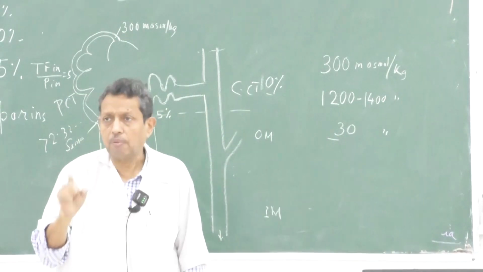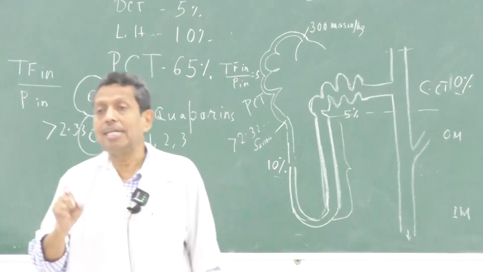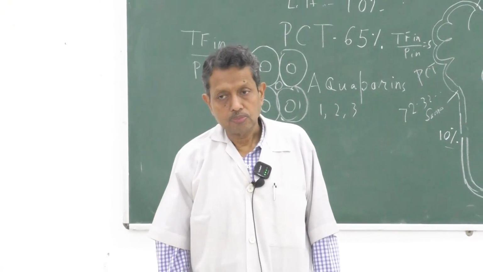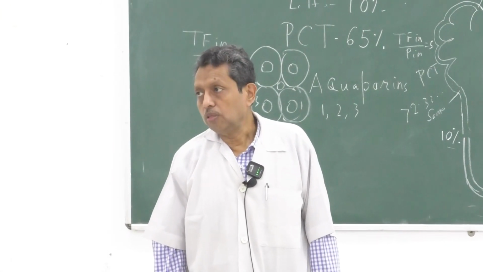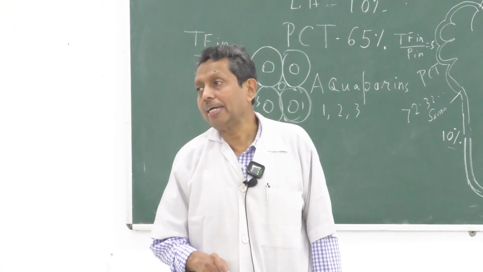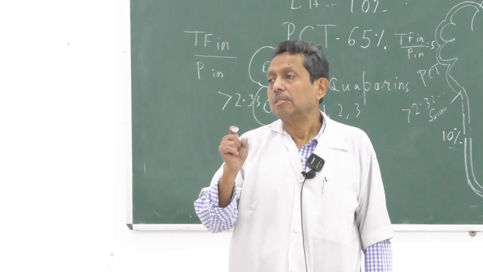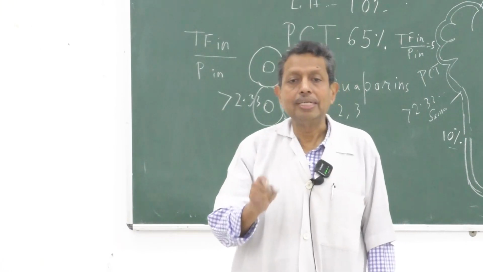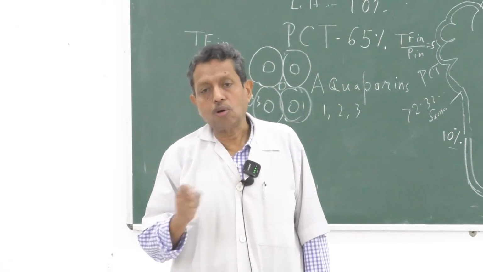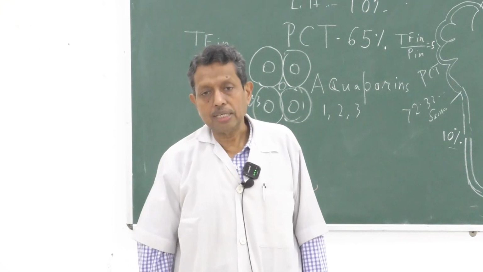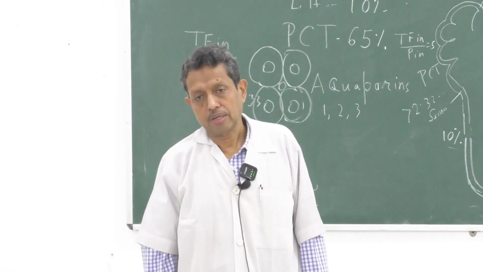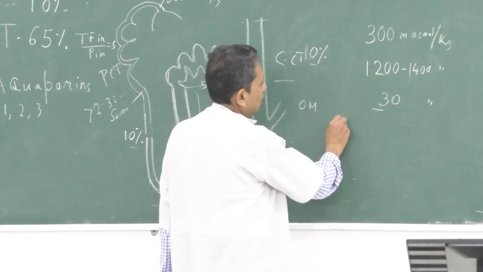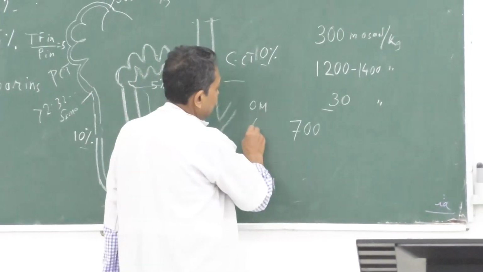And the volume of urine depends upon the osmotically active particles it has to deal with. You can take in an adult individual 700 milliosmol to be eliminated. It includes the redundant electrolytes and also metabolic wastes like urea, uric acid, creatinine, etc. And in this way, it depends upon the diet also and metabolism. You can consider this as 600.